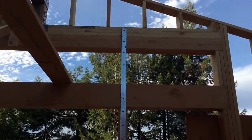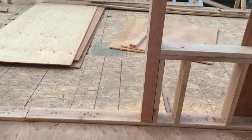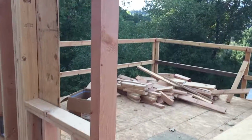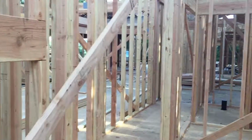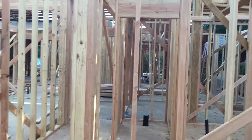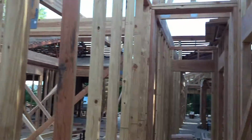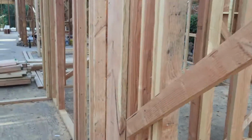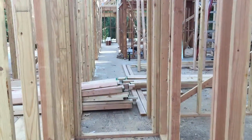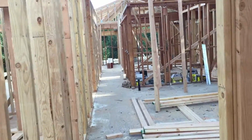You can see this exterior wall. They've got a bit more of the bracing up, and they've got the doorway and the windows actually framed in now. So again, not too much else to do. A little cleanup here and there. The big thing, I think, will be as soon as they can get on to start hanging all those roof trusses. That'll really start closing everything in. They can get the plywood on the roofing area, and then they can sheet the exterior walls. And once that's done, pretty much all the trades and all the interior work can then proceed. So that's kind of the next step.